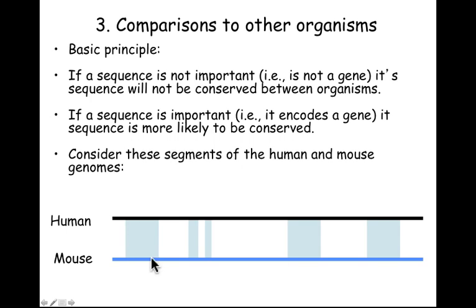So I've tried to draw some conservation of sequence between human and mouse, where there are blocks where there are related sequences and blocks where the sequences don't show any similarity. And the idea is that since humans and mice have evolutionarily diverged for millions of years, if there are sequences that are still relatively the same, still similar to each other, then there must be a reason for conserving them, and that reason would presumably be because these are genes.